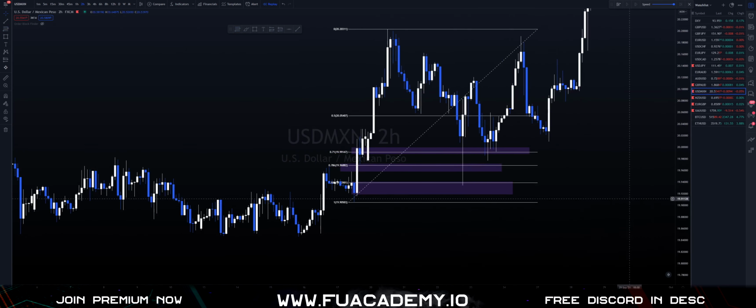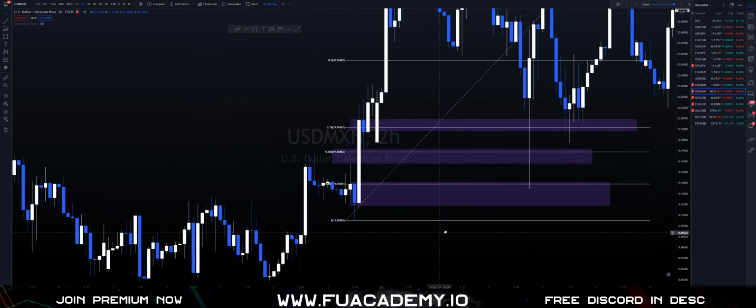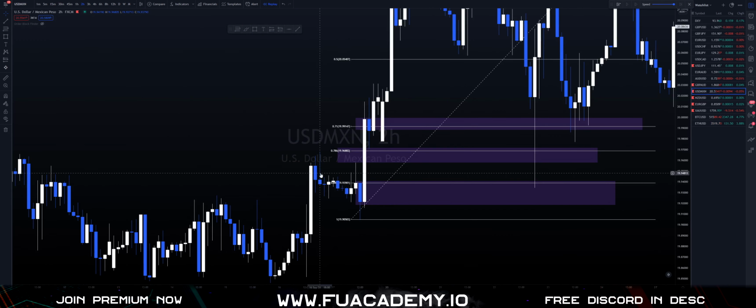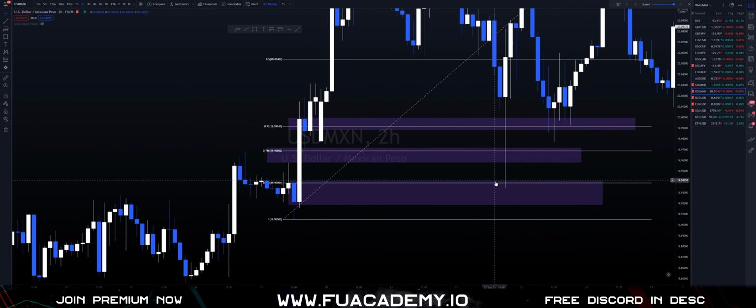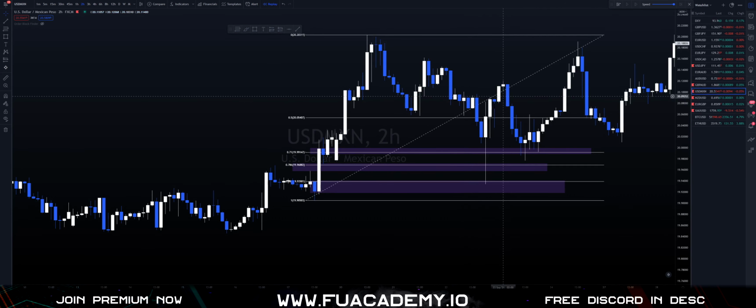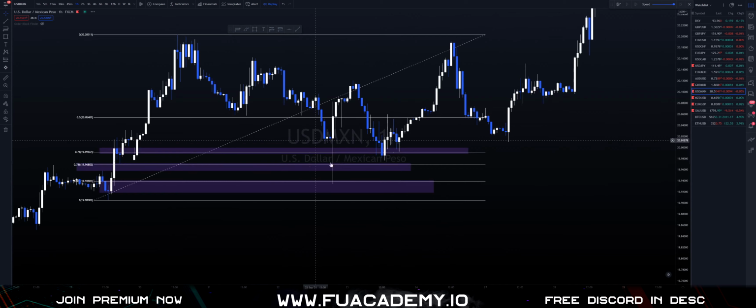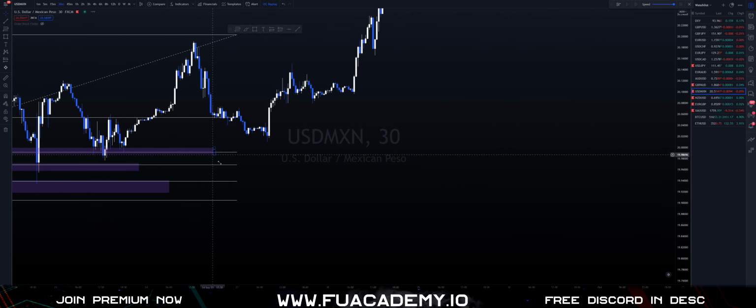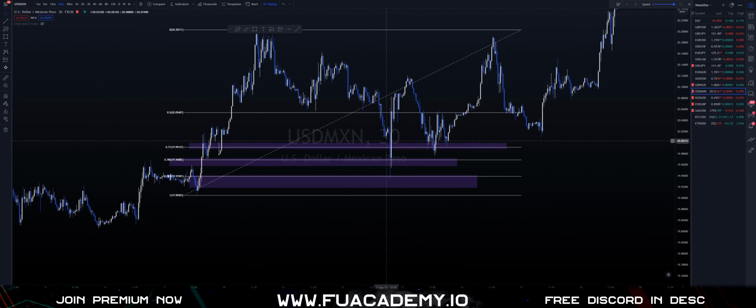Price retraces straight away. Look how the open of the institutional candle lines up with our 88.6 level, touches that straight away. Price did not play around, and boom. That would have nearly hit your TP, and literally, it was very close to hitting your TP in literally 4 hours. Okay, now obviously that price retraced back down. There could have been like a smaller institutional candle right here on the lower time frame. Not really going to focus on that, but yeah, there's a smaller institutional candle right here, as you can see on the 30-minute time frame.